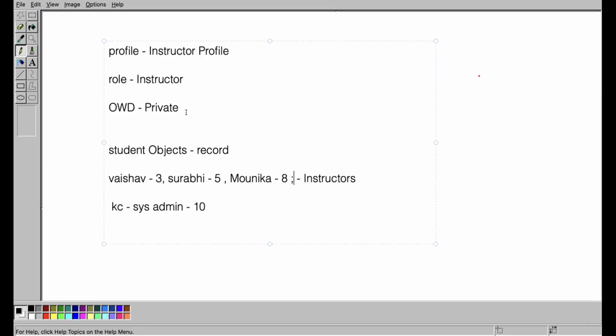According to this setting, everyone can access their own records. So Vaishnav can see only 3, Surabhi can see 5, and Monica can see 8.